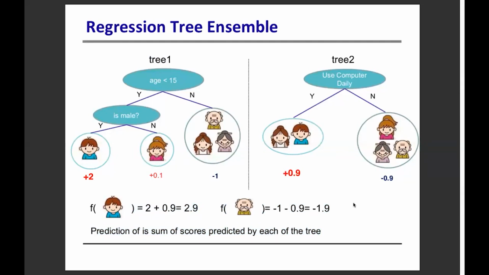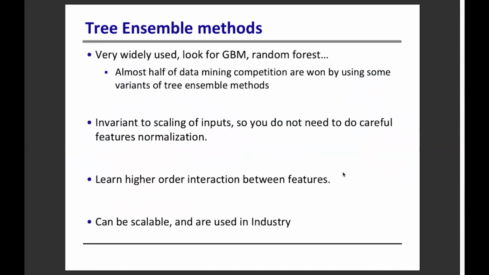If there is an old man who uses the computer daily, then the score would be -0.1. So that's how the ensemble of trees works, and that's what we have learned so far, that we could combine multiple trees to give us great results. When we saw that model, there are many such trees built inside it, like random forest has many such trees. So before XGBoost, most of the models were based on either gradient boosting or random forest, and most of the data mining competitions were won by some variants of the tree ensemble methods.